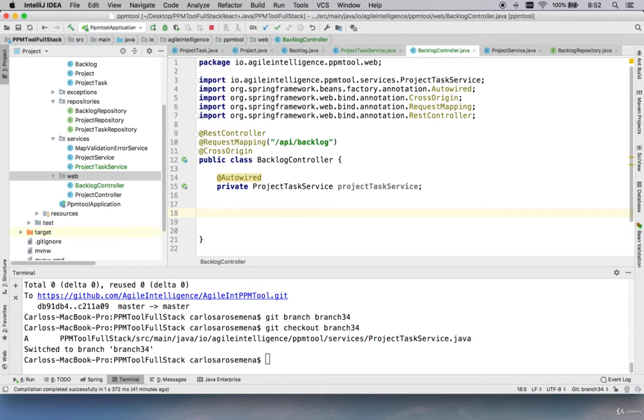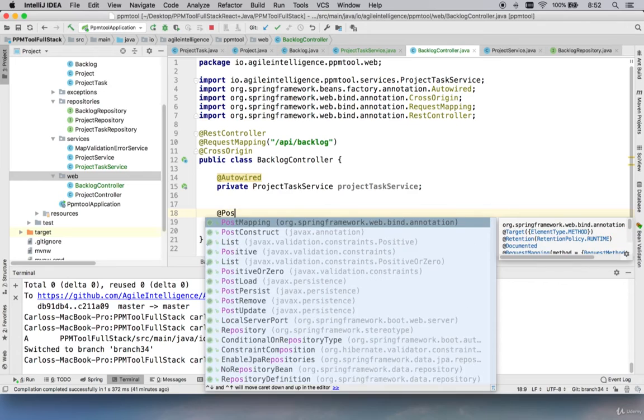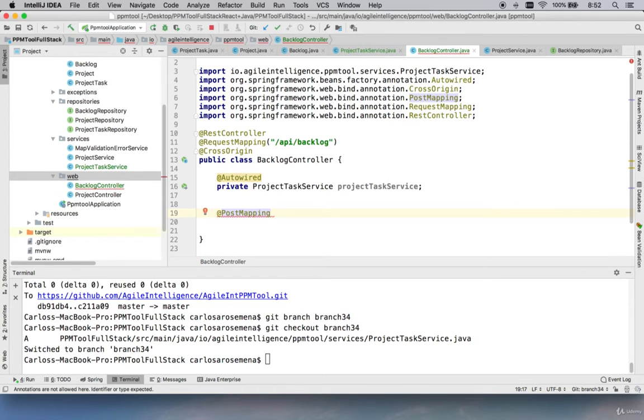Okay, so now we're going to create our first action within this controller, and it's going to be a post mapping. Okay, because here we are using this to create a project task. Now this is going to take one parameter, which is going to be the backlog ID, which is in turn the project ID. Remember, those are the same, because we want to make sure that we persist our project task to an existing backlog.